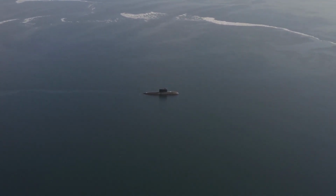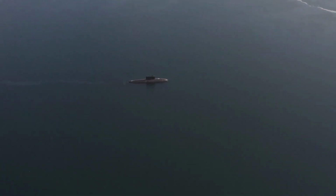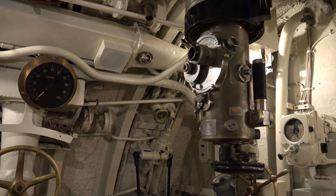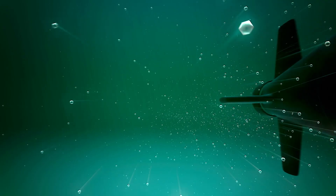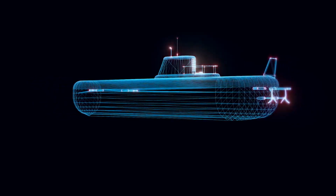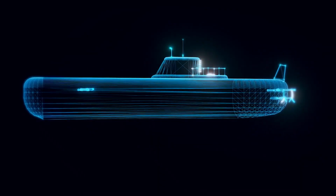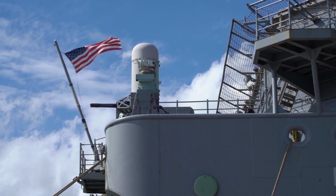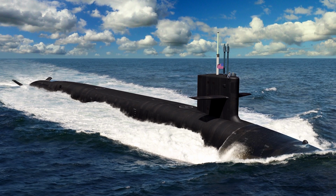However, the Columbia-class submarine isn't solely a weapon of mass destruction. It serves as a powerful deterrent as well. Concealed beneath the ocean's depths, it can evade detection and potential retaliation from adversaries. Furthermore, the submarine is equipped with advanced underwater communication systems, enabling seamless coordination with other submarines and surface ships. The Columbia-class is designed to be prepared for any situation, whether it involves crises, conflicts, or peacekeeping missions. The first Columbia-class submarine is anticipated to enter service by 2031, and the Navy has plans to construct a total of 12 submarines by 2042. Undoubtedly, the Columbia-class submarine will serve as a great source of pride for the U.S. Navy and as a stalwart guardian of the nation's security for decades to come.